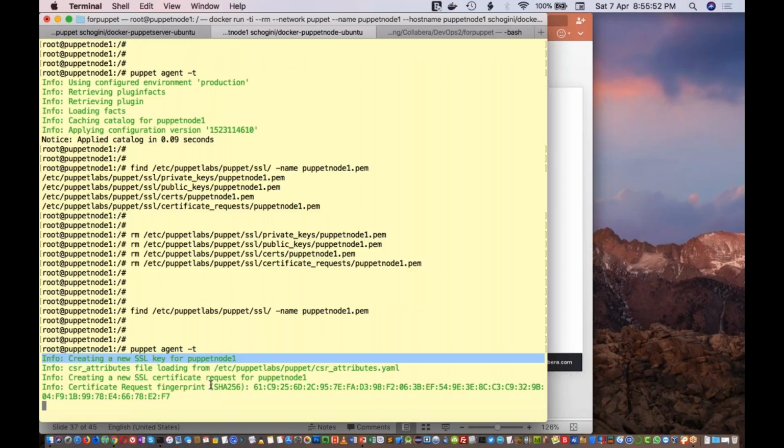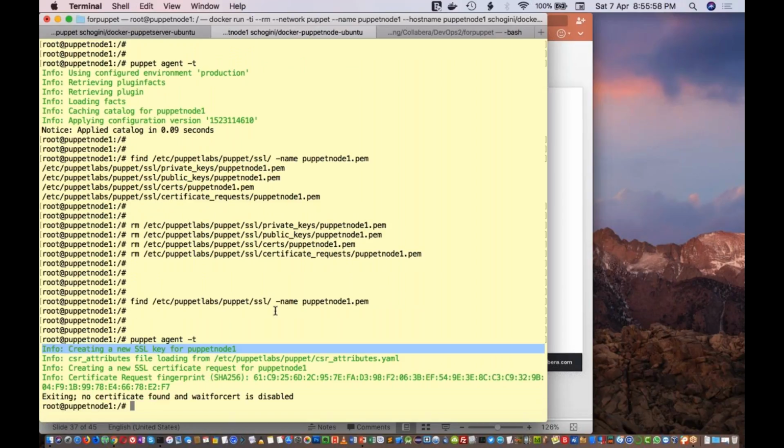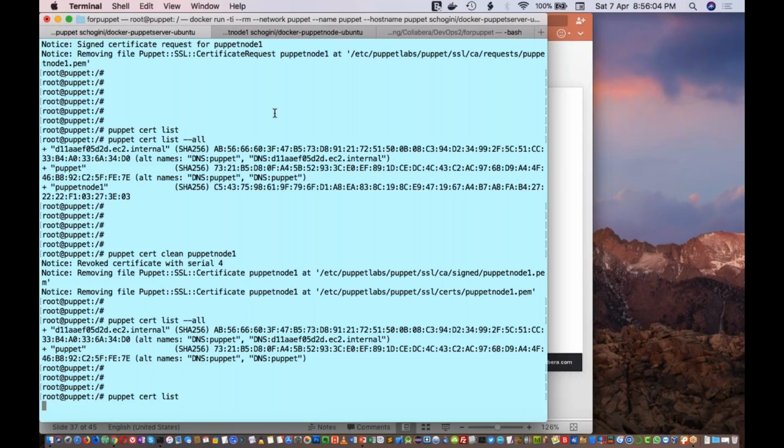Next, you have to do puppet cert sign followed by that particular node name, or the key name. So this is how you can remove an existing connection and reassign.